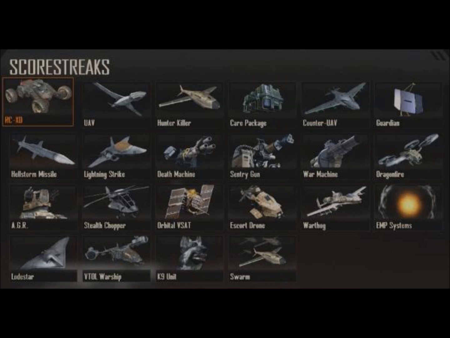The next one, the third one, is for 400 score, and that is the Hunter Killer. It is an airborne drone that seeks out and destroys a nearby target. So you throw this up in the air, I believe, and then it destroys a nearby enemy or equipment, something along those lines. The next one is the Care Package making a return again. This one is for 450 score, and it is basically the same thing as the last Call of Duties. The counter UAV is also making a return. It's a temporary radar disabler, and that is for 475 score.